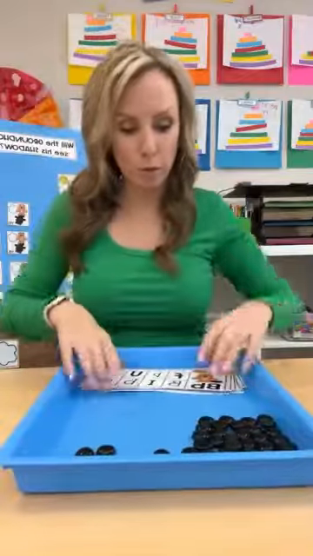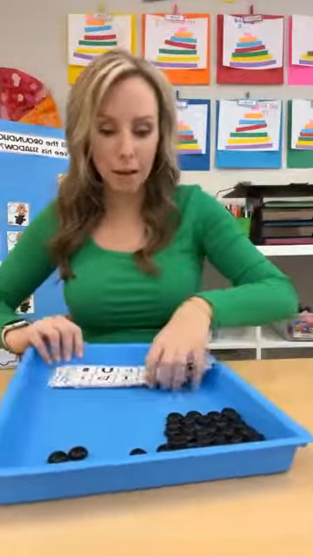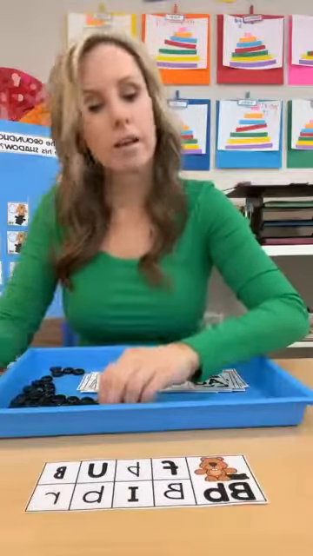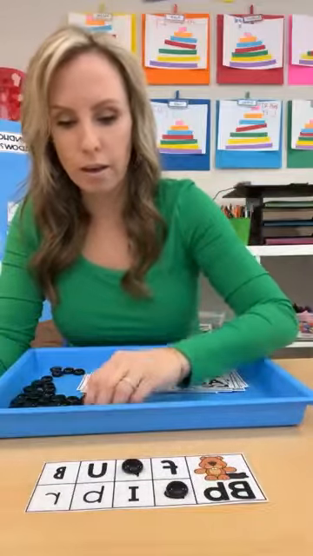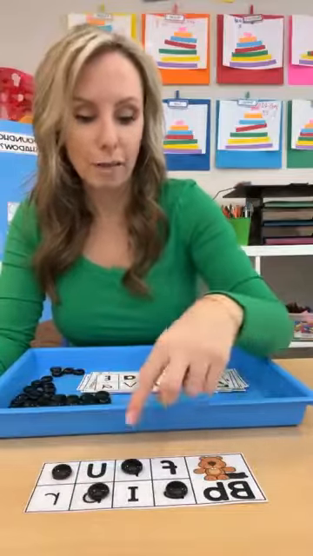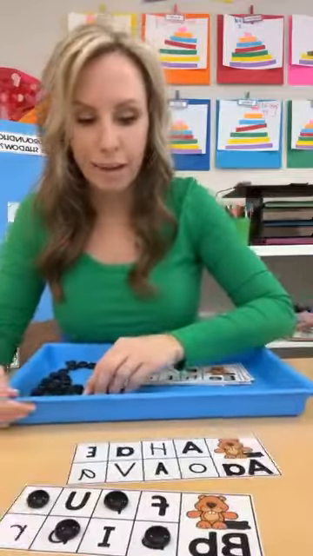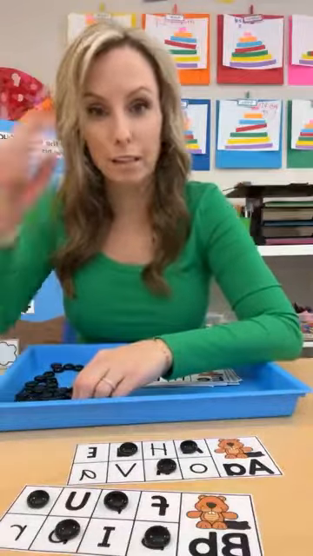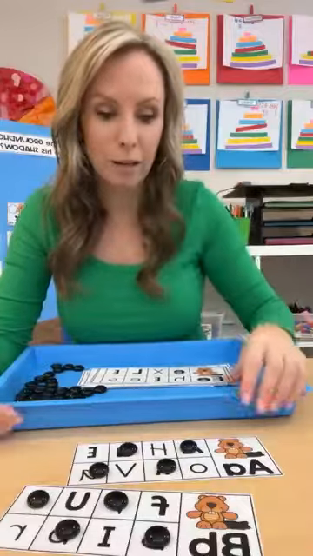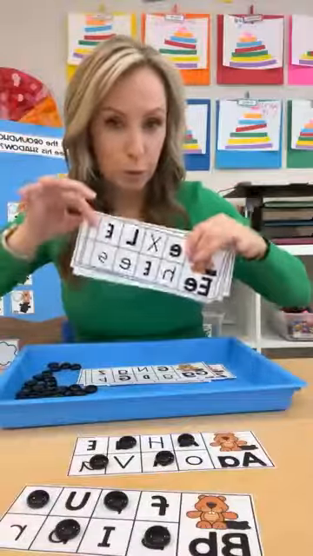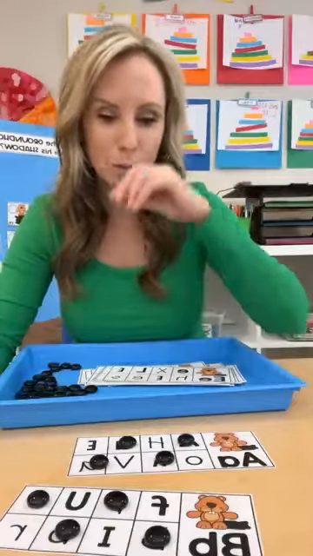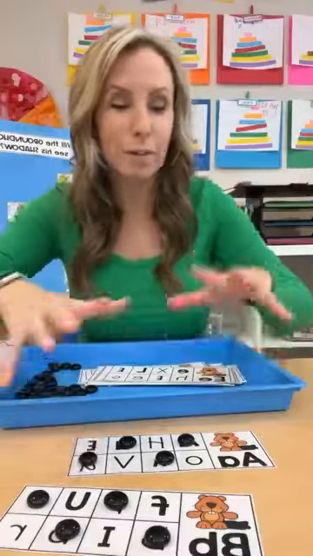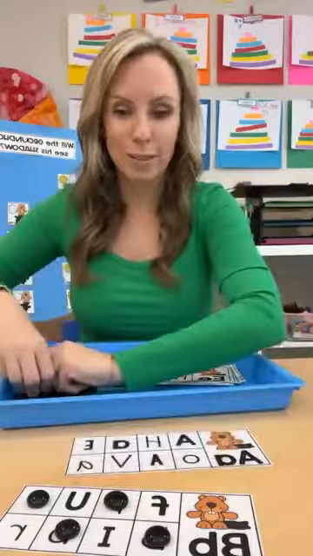And then this one is a super simple letter match, but the letters have different fonts. So they're going to pick a card and then they're gonna cover up the one that matches. And they have different fonts, which is really fun. Because guess what? All the letters, when they see them out in the world, they're not always gonna be this perfect preschool or kindergarten writing way, right? None of these are too crazy of a font, but they're a little bit different. So that way they'll start to recognize the letters when the font's a little bit off. Like that's a lowercase a, but the font's not exactly preschool perfect or kindergarten perfect, right?